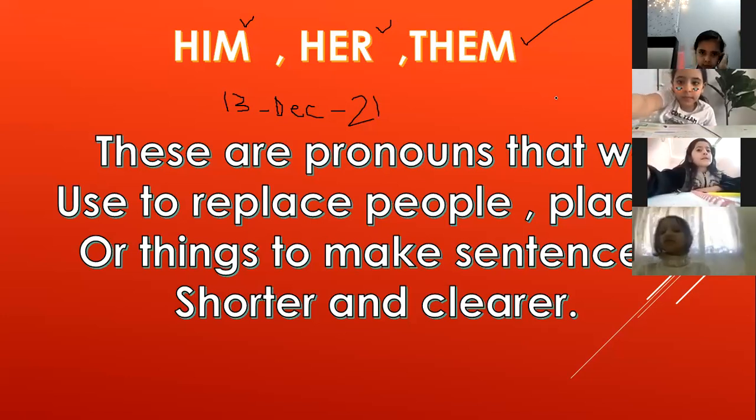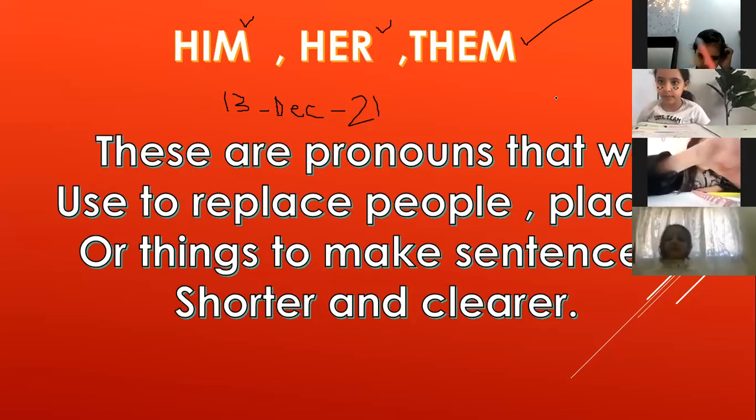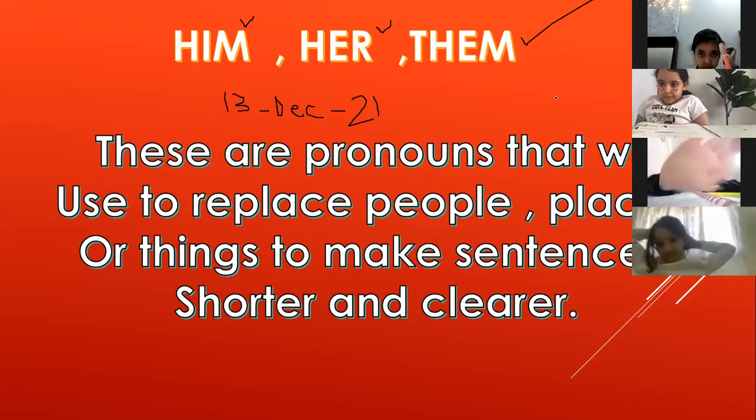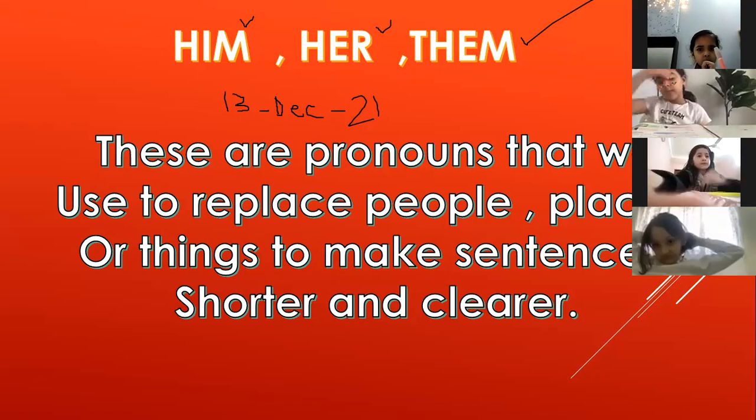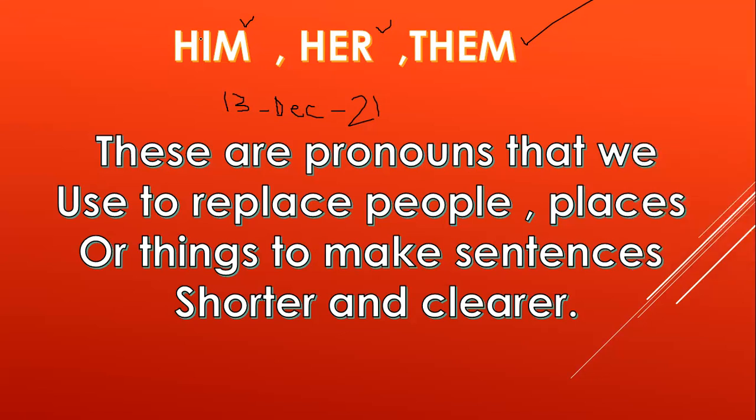Okay, let's start again. Today we'll start with page number 54. Today we're going to talk about pronouns. What is the meaning of pronouns? Today we have three pronouns: him, her, them. Him we use for boys, her we use for girls, them we use for both of the genders together.